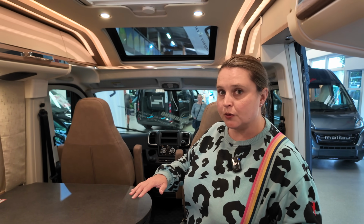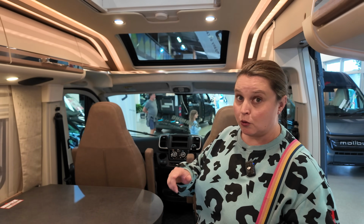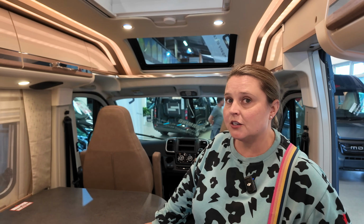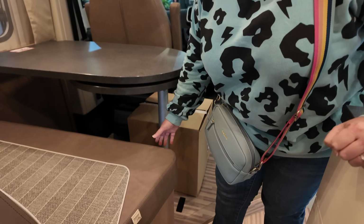We've just noticed as well on further inspection, so those shelves that we just showed you in the garage of the other one, they are an option, so do think about that. But the Truma heater is actually in the garage space. So that got us thinking, well, there must be more storage space than under the bench seat, because that is traditionally where it is. And hey presto, Will has found it.